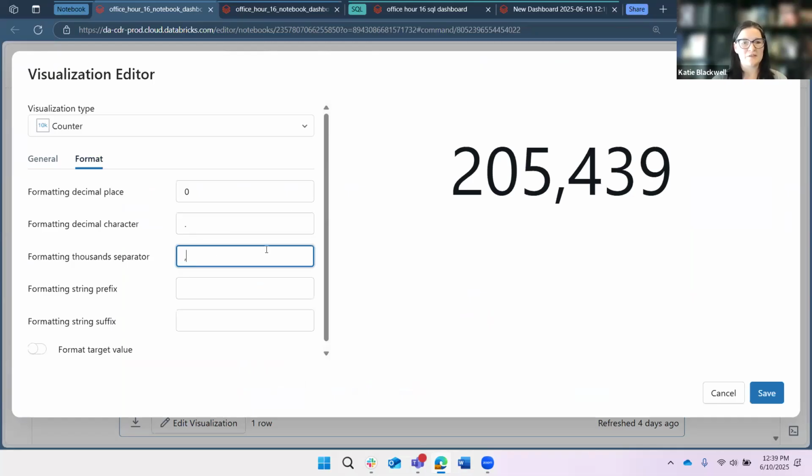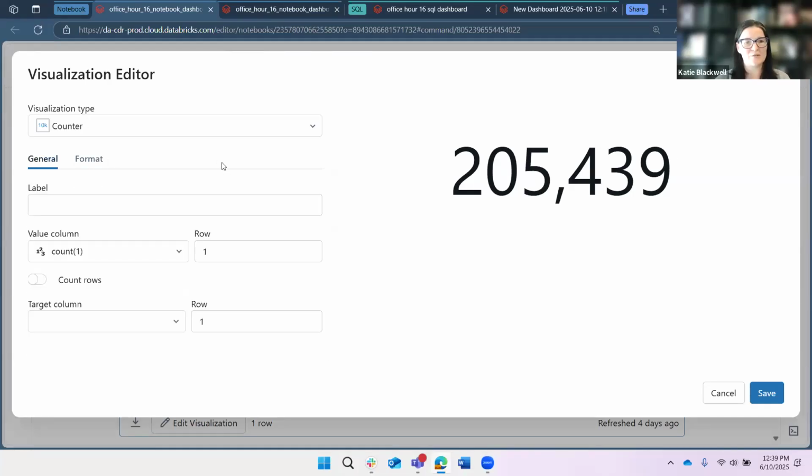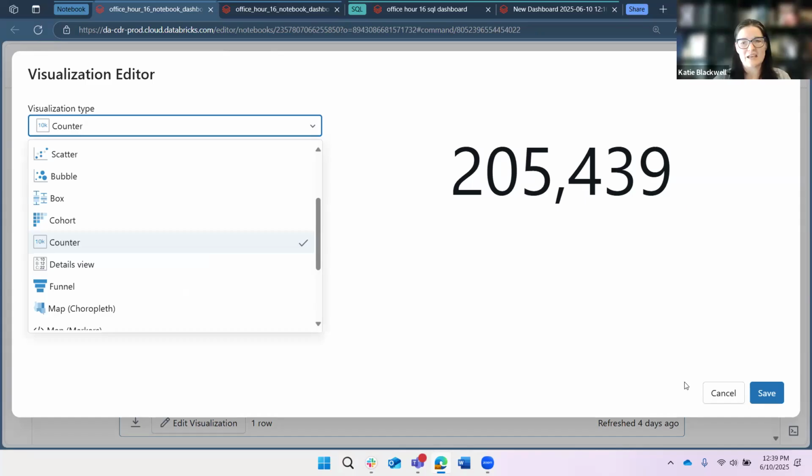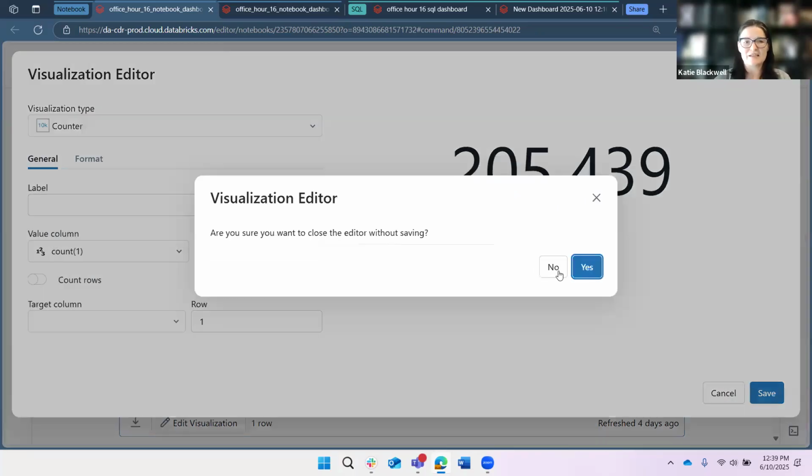And if you were in Europe, I suppose, you could change that so that you have whatever formatting is appropriate for your audience or for your publications or whatever it is that you're doing. Okay. And so that's the counter. And I like that one just because I like numbers.